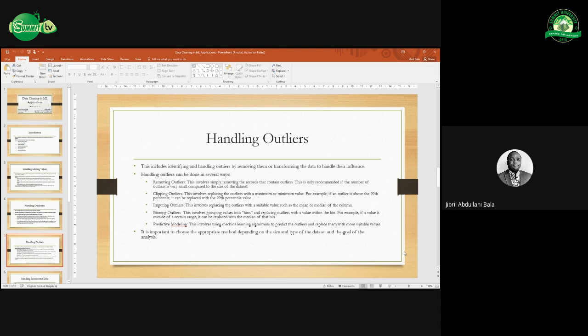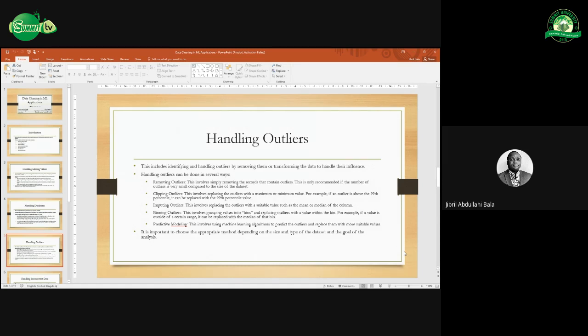Clipping means if your values range, let's say, like I talked about the teenagers, you have age values that range from 13 to 19. You could clip it in such a way that any number above 19 should be just assigned the number 19. Then any number below 13 should be assigned the number 13. So what you are doing is clipping, making sure that anything above the upper range should be clipped as the upper range, and anything below the lower range should be clipped as the lower range.